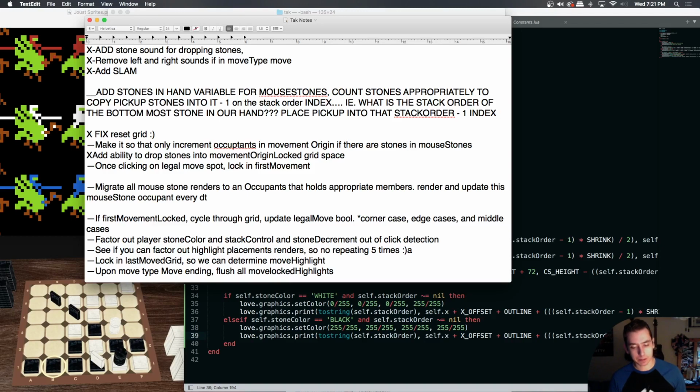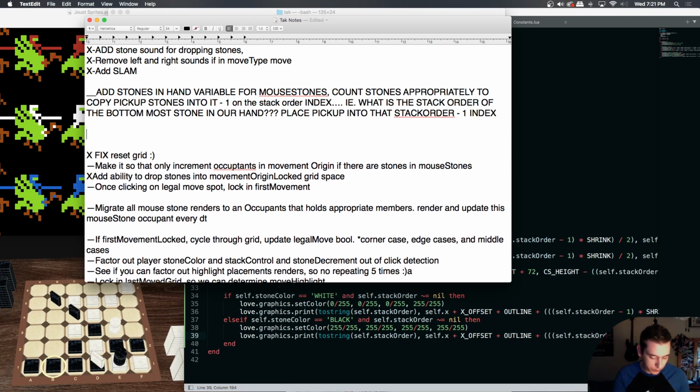It's complicated because we can't just pick up stones willy-nilly. We have to only be able to pick up stones that were dropped, which is the hard part. So how do we ensure we can only pick up stones that were dropped?